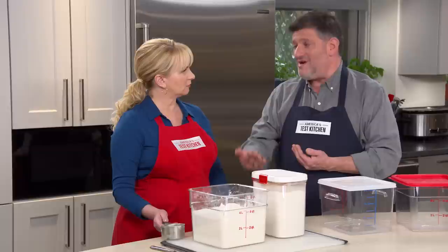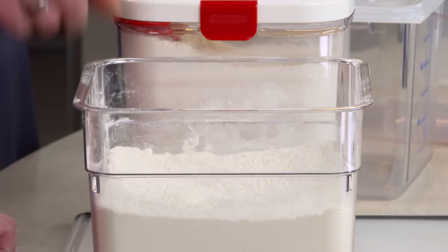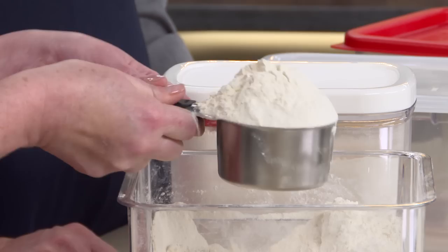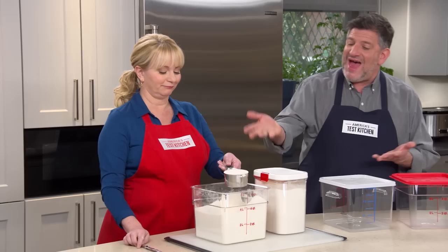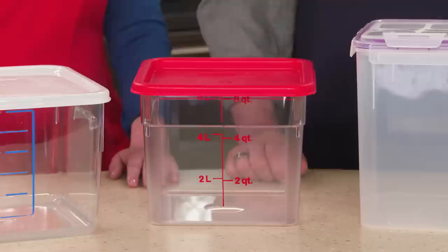It was better for a quarter-cup measure, which was another test. Usually when you dip in and sweep, you're kind of moving your elbow and wrist around in a figure-eight motion. Now try dipping and sweeping in this container, which is square — plenty of room to dip and take a straight edge and sweep. Perfect. That is the main reason testers really preferred a square container: it gave them plenty of room to maneuver.